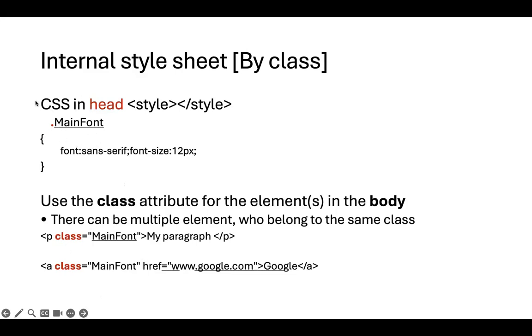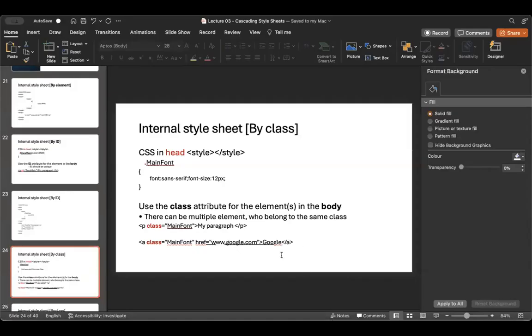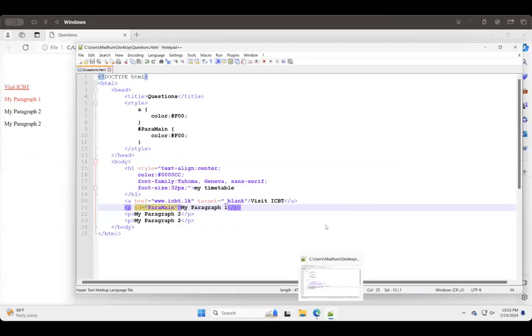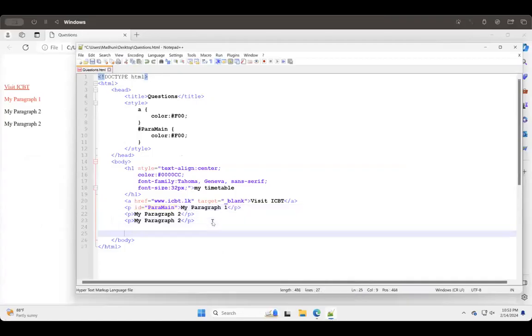If we are giving the style for the class main font, we need to give the dot, then the class name. And within curly braces, we can give declarations, right? Okay, let's give it and see. Let's add a paragraph, let's say my paragraph.